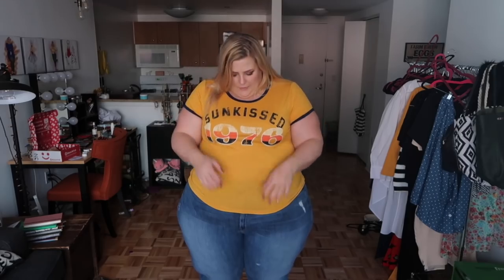Oh, I love this so much. It's a little longer than I thought it was gonna be, but this t-shirt is so soft and it fits really well. A lot of times fitted plus size stuff doesn't work out, but this is a cute fitted tee that is also super comfortable and definitely works for my body. And it's not too tight on the hips. Hallelujah. Because usually when I get fitted shorts, I can't get them over my hips. But this falls quite naturally and comfortably there, and I like it.